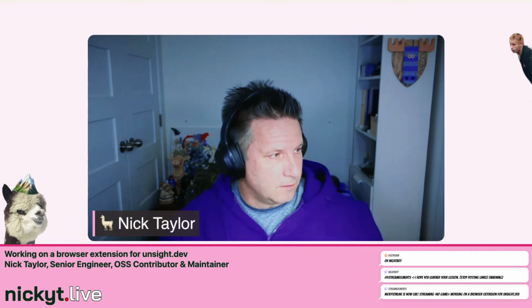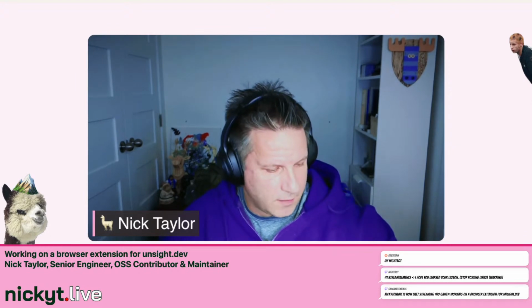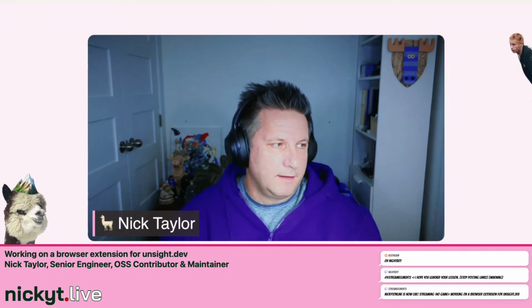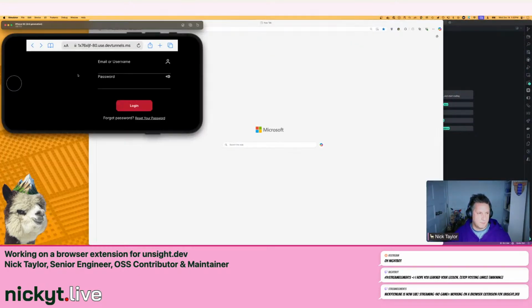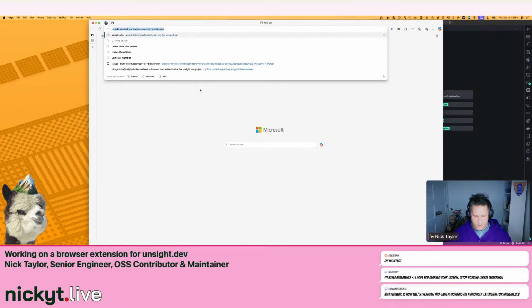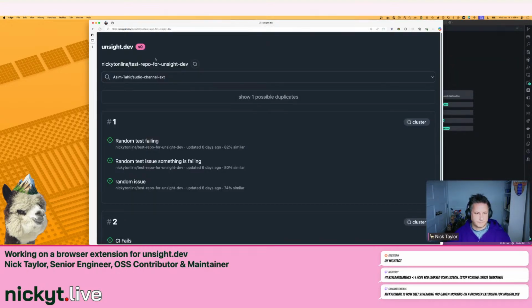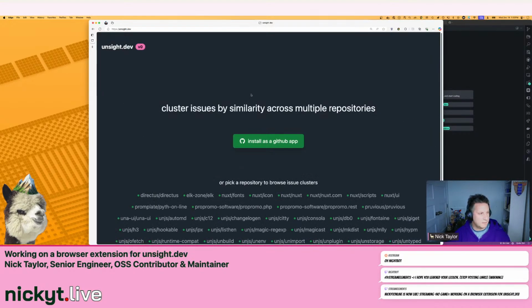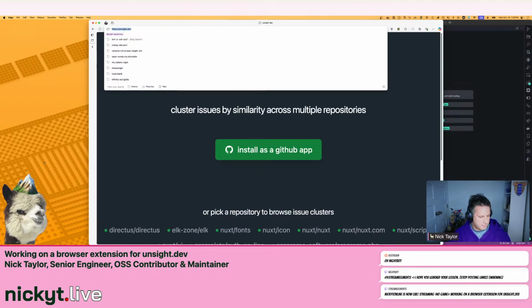All right, so we're gonna continue working on a project here. Let me just go to pairing view. It's always pairing view, but it's just me right now, no guests. Let me close this iOS simulator. So there's this project called unsight.dev. We go to the main, and I'll zoom this in here, drop it in the chat.